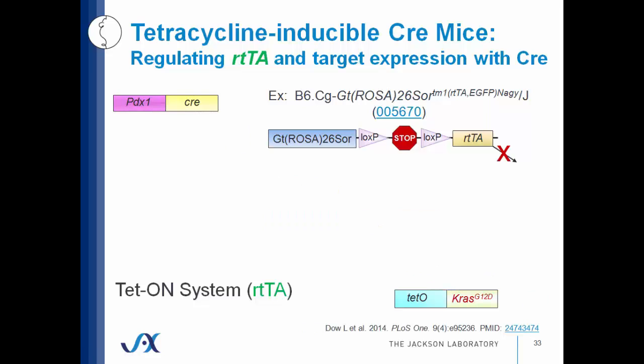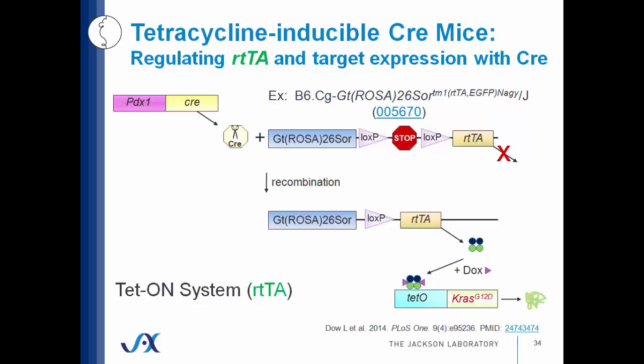So for example, you could use something like the PDX1-Cre, which is expressed in pancreatic tissues, cross to the rtTA strain, and then you say have your TET operon driving expression of a mutant form of KRAS, the G12D, again, as was described in the reference down at the bottom. And then when Cre is expressed, it will recombine, express rtTA, and then you can use doxycycline then to determine when to turn on expression of that KRAS G12D, leading then to pancreatic tumors.